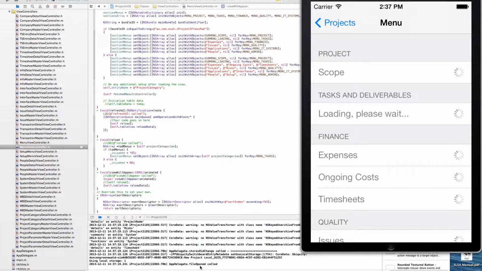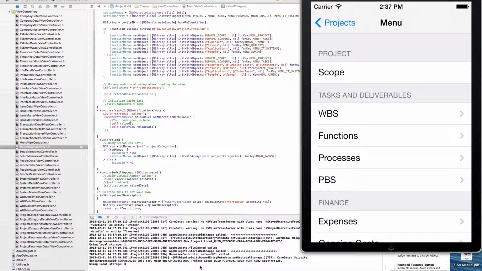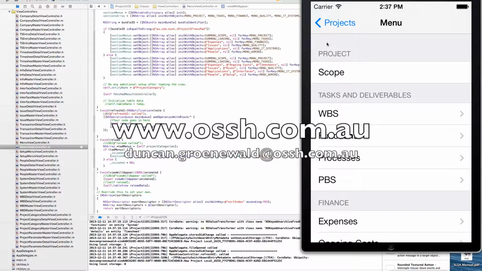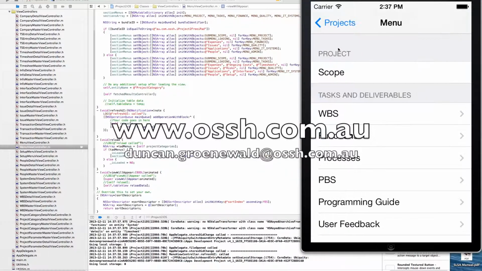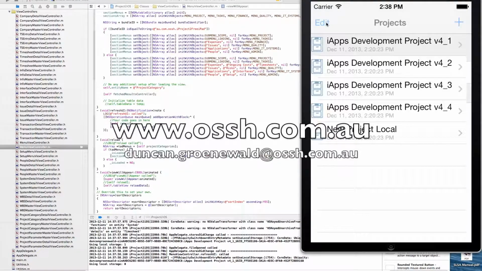Now usually this is not going to be a problem. Users would soon be able to work out that if they've created a document on one device, they really have to wait for it to import on the other device before they can actually start using it effectively. And there we go, we're pretty much done.